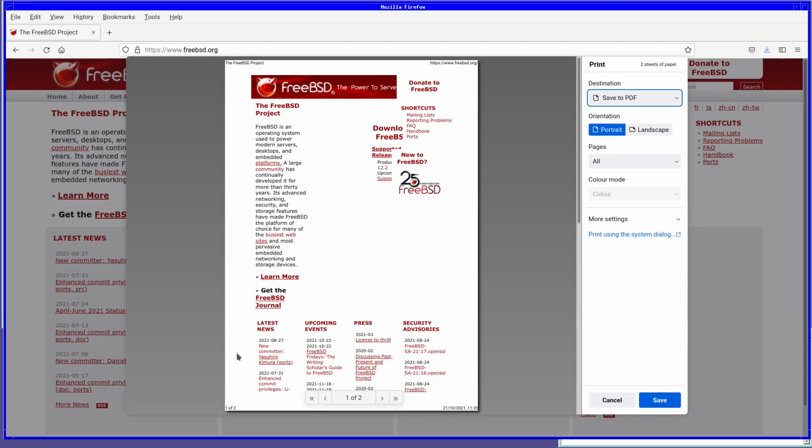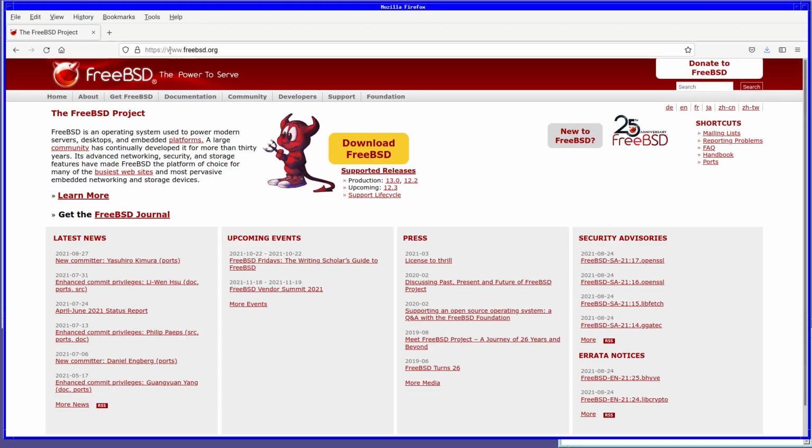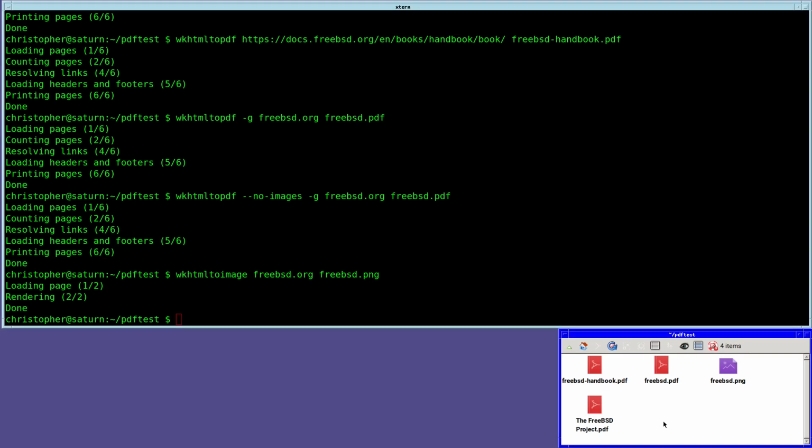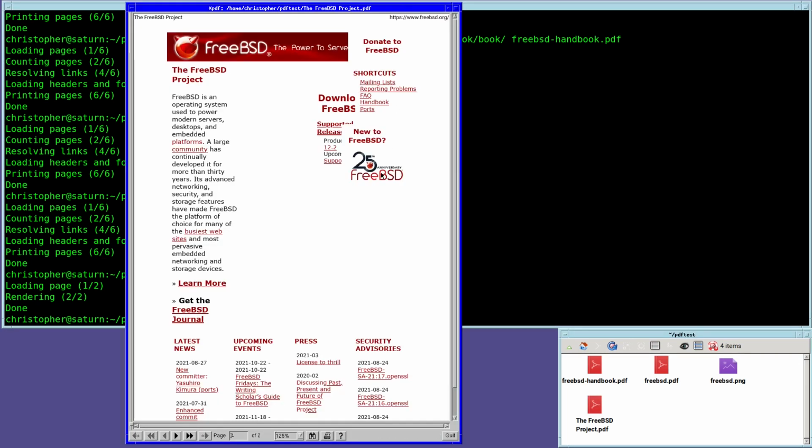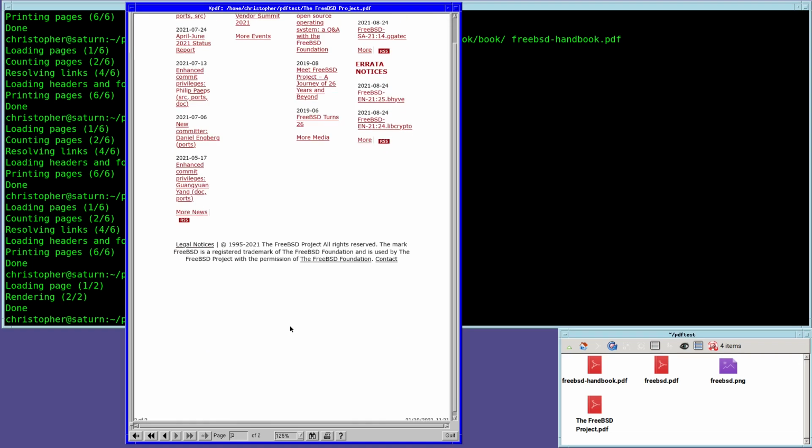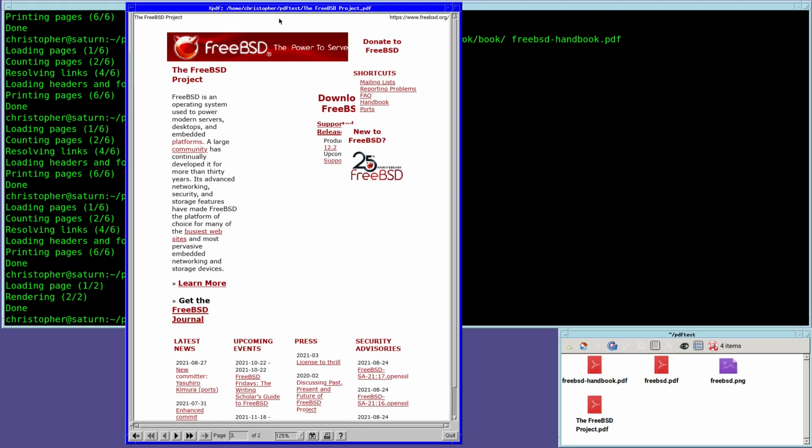Again, the formatting is not 100%, but that's really down to the web page that you're looking at. And we save it to FreeBSD project. And there we go, let's close that. And there's the one that we've done. The result is even worse than the other one, so if you really want to do it this way, then you can.